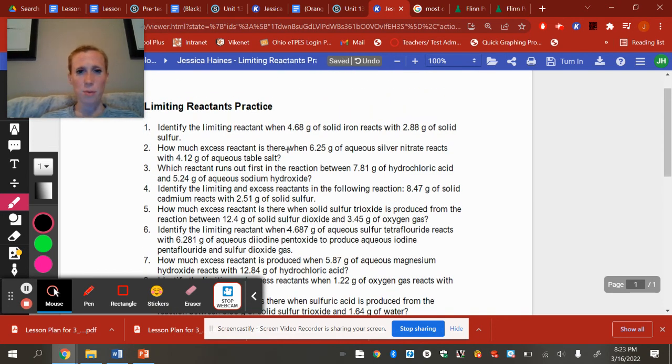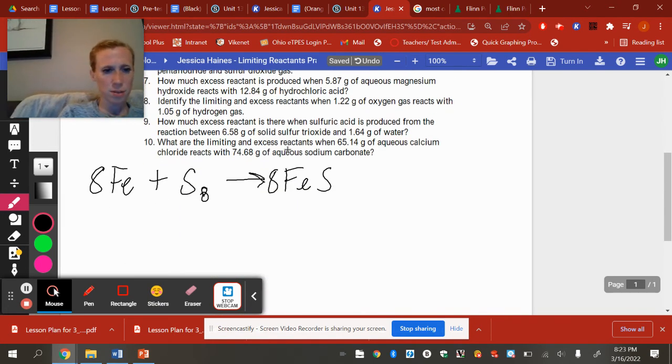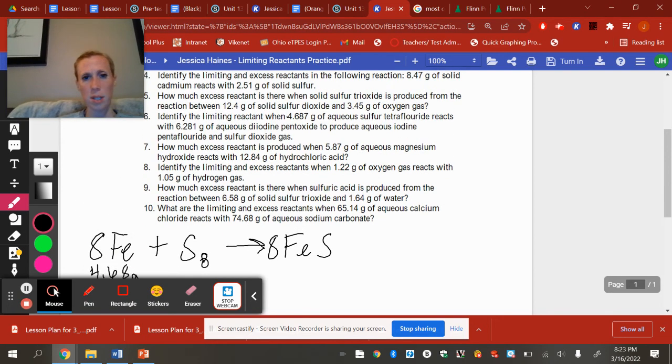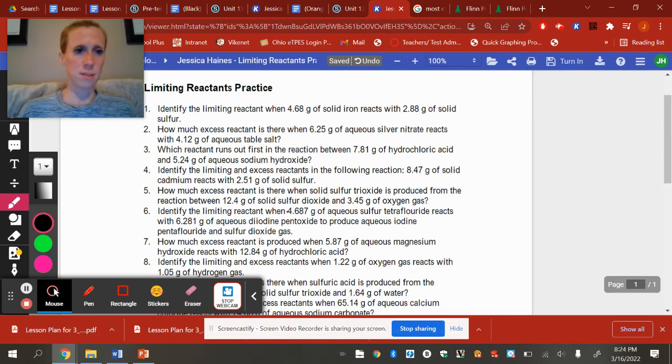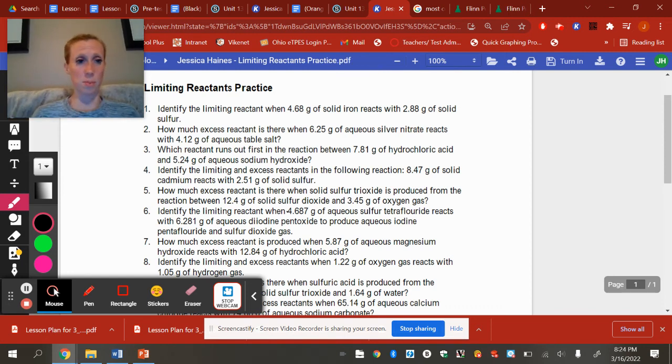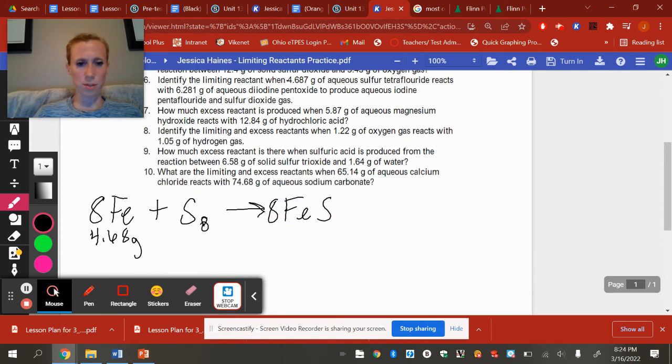All right, 4.68 grams of iron. If you don't need this help, just stop and go do the problems. If you totally understand them, go do your thing. Okay? This is what we'd be doing in class. I'd be working with some people, and some people would just be off on a roll. So go do the problems. You got 2 periods to work on. Either Thursday and 1 period Friday, or 2 periods on Friday. Either way. 2.8 grams of solid sulfur.